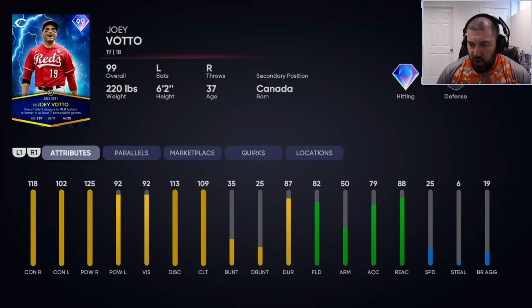82 fielding, 50 arm strength, 79 arm accuracy, 88 reaction with 25 speed. So very slow. Big Poppy's even faster than he is. Going to be a tortoise on the base paths. That's a little bit of a downturn. He is 6'2", so a little bit of a bigger body, about the size of Matt Olson. I think Matt Olson is 6'4", 6'5". His defense isn't as good as Matt Olson. Matt Olson has better power than Votto does.